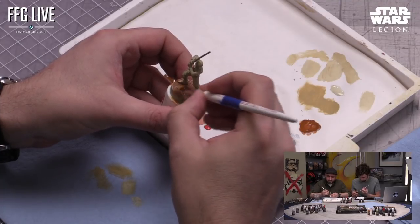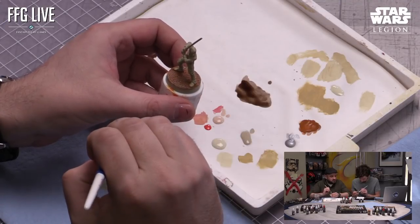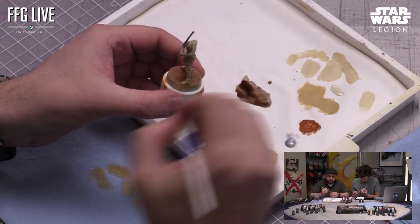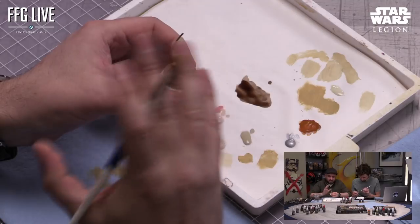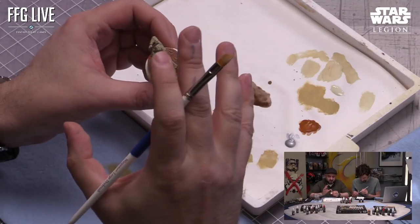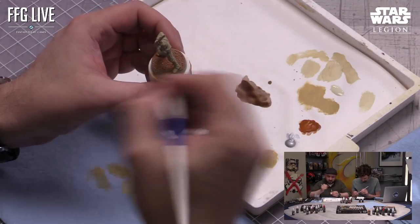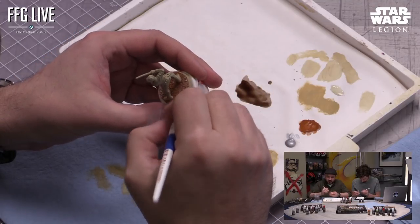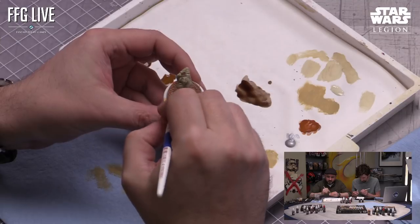And the reason that we're doing this so early in the process is that it's kind of a messy stage overall, and invariably you're going to go a little bit outside the lines, and you're going to get a little bit on his feet. Yeah. And it's just not a very tidy technique, because you're just being messy and whisking over top of it. So I like to get that done early, and then I go in with a more careful painting after the fact.